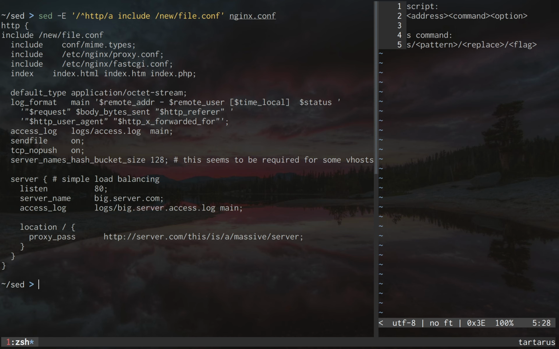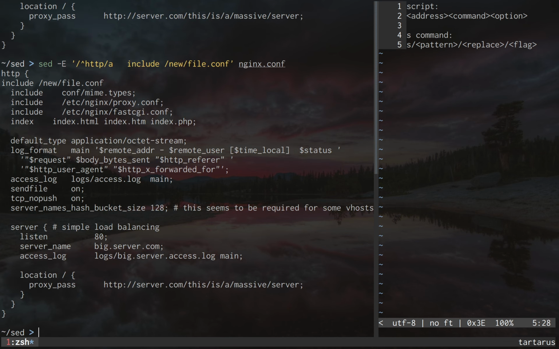And here I just append after HTTP this new line. Now, if you want some spaces, you could try to do that, to just align everything right, but it won't work. You need, after your command, to escape your spaces, like that. And this time, my new line is correctly indented.